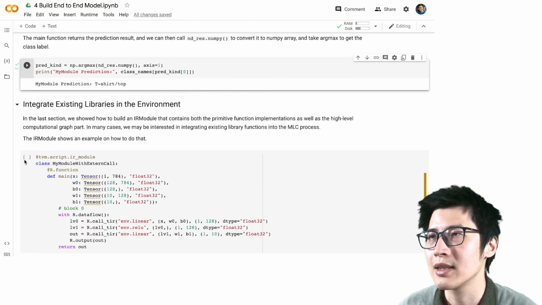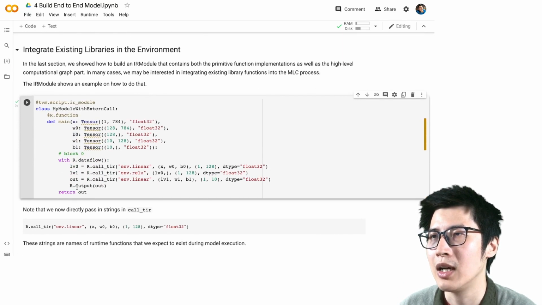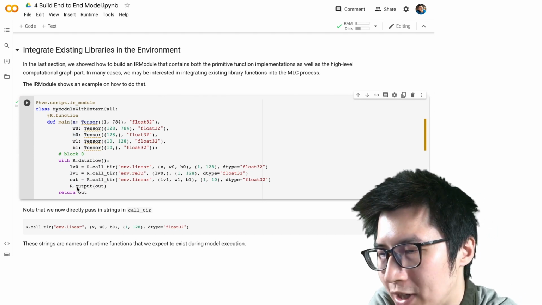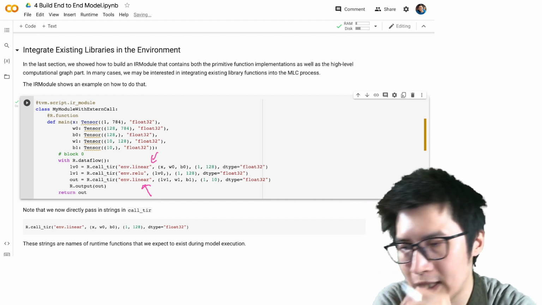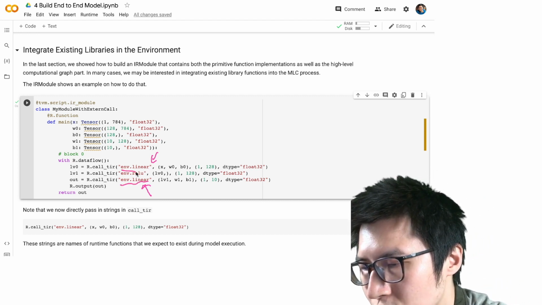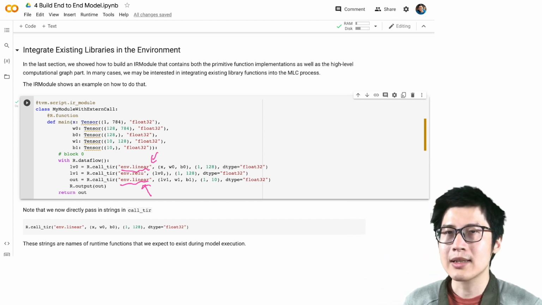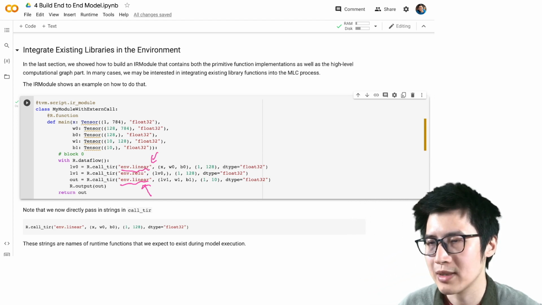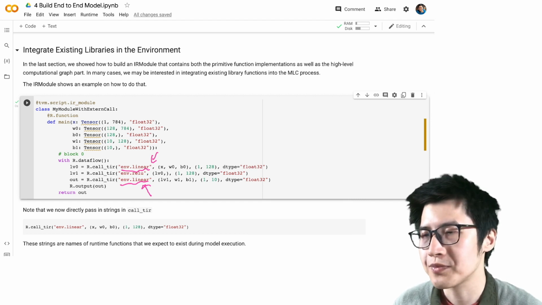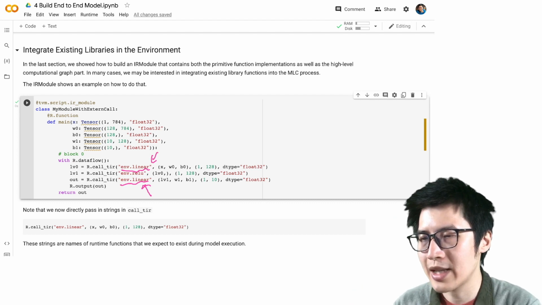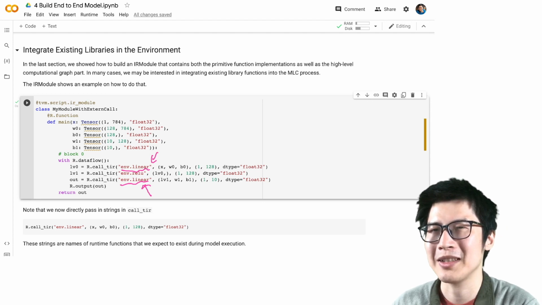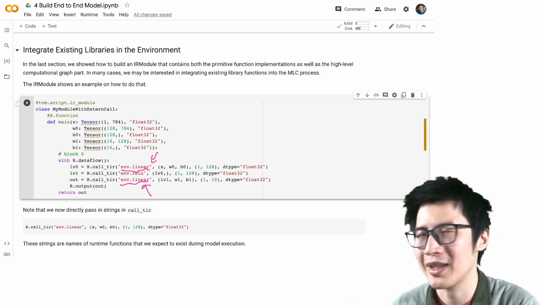So in this case, this is an alternative relax module that calls onto 3 library functions. One thing that you'll find is that instead of calling into a function within the module, we are using strings in here. So inside the IRModule parsing, these strings will be interpreted as what we call an external function. And in this case, the name doesn't matter. We're just picking arbitrary names. env.linear is just a convention we use. You can pick another string.